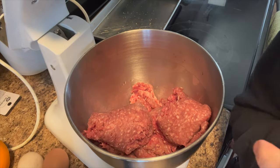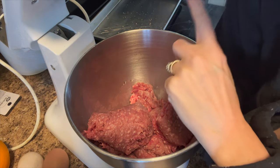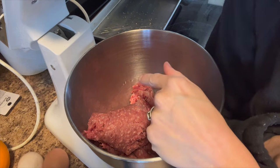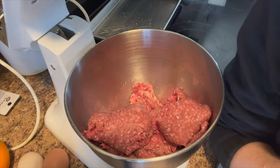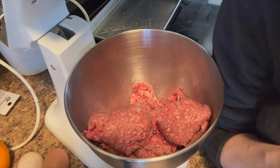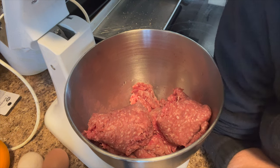So we're going to do spaghetti and meatballs for dinner. I have 2 pounds of ground beef in here. I'm preheating the oven to 400. I'm going to let her get all of this together, and then we'll roll them into balls and bake them at 400. I think maybe about 15, 20 minutes. Honestly, I just put them in there and keep an eye on it.